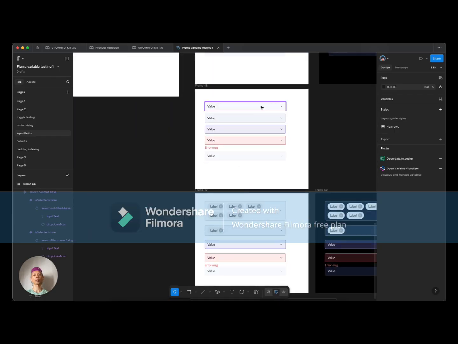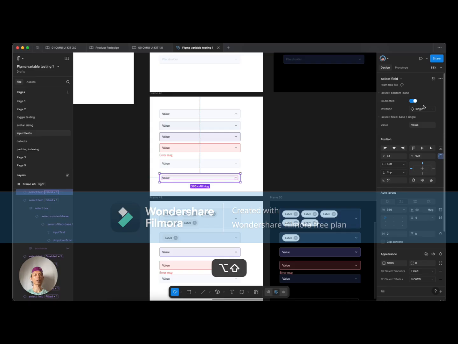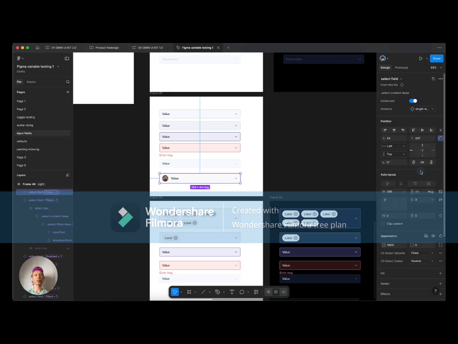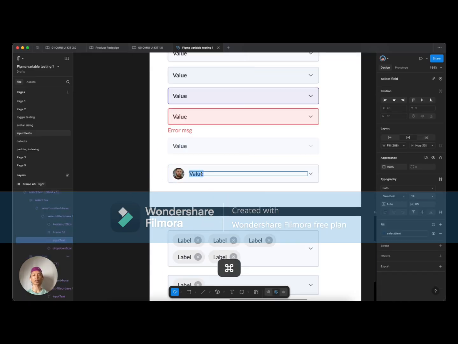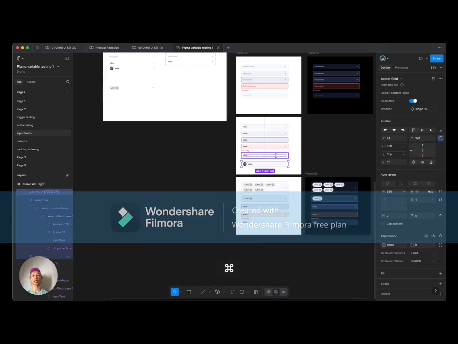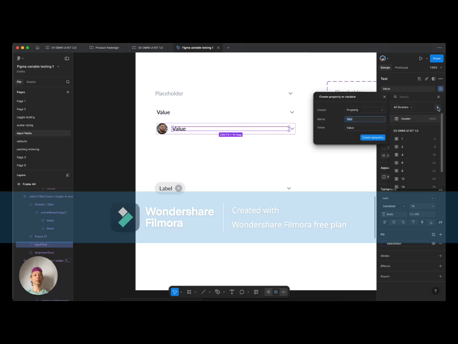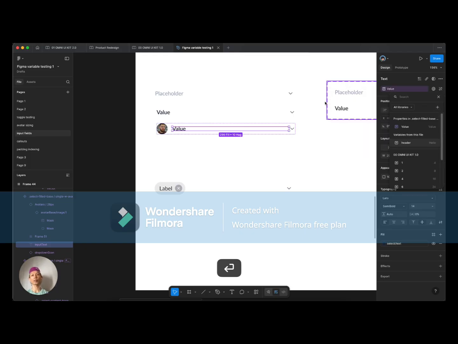Then when I come over here, change this to single with the name, right? Forgot to. This is called value. Let's just call this value as well.